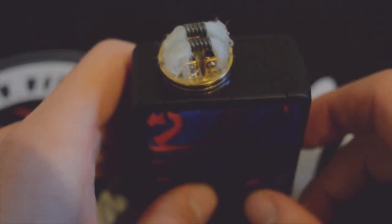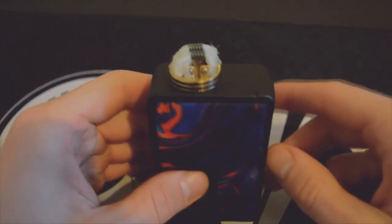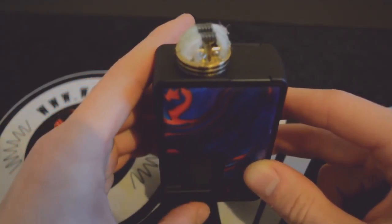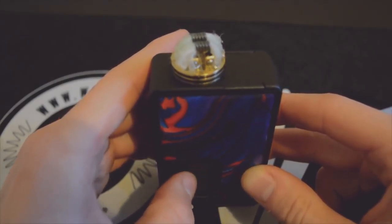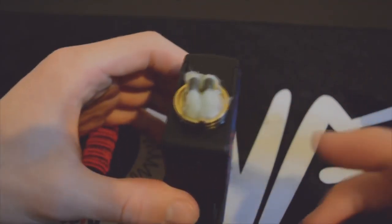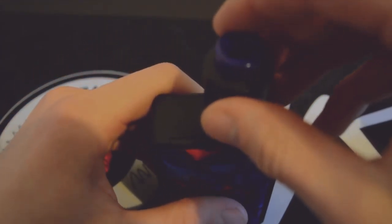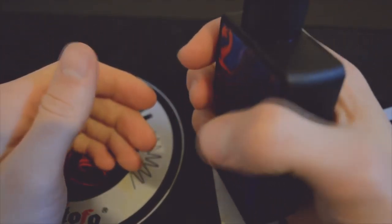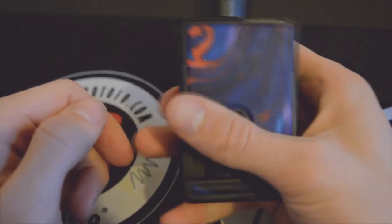So it's not too soft, it's not too hard. It lets all unnecessary juice flow back because it's not too soft, so it sucks all the juice back. For me, the squonk ball is pretty much perfect. Like I said, not too soft, not too hard, easy to squeeze, easy to access. I think it's all right.